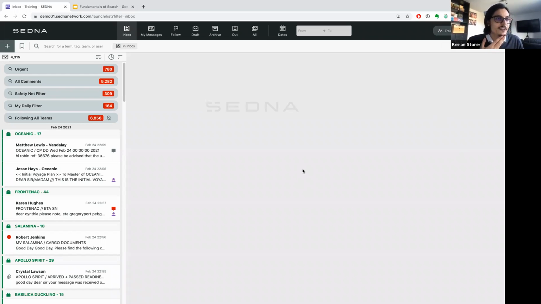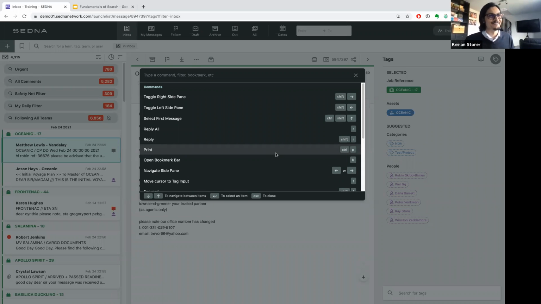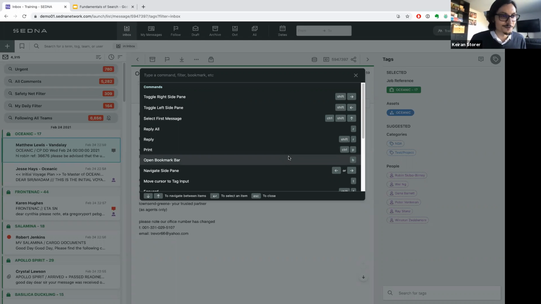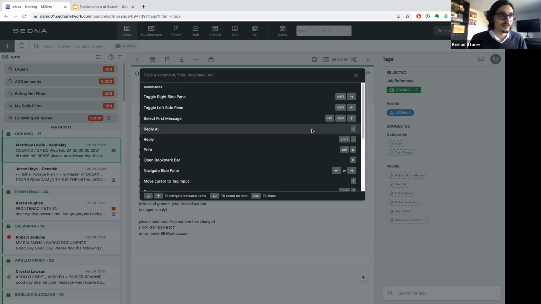Okay, a quick question: a key command to access search quickly was great. Where can I see a list of all key commands? Fantastic question. If you press Control J, or Command J on Macs, forgive me, it's been a long time since I've used anything other than a Mac, and I always forget what the Windows alternative is, this will bring up a context-sensitive list of keyboard shortcuts. Depending on what screen you're on, we'll show you the keyboard shortcuts available for actions on that screen. If we scroll down, we can see, for example, cursor to search with S is one we've recently implemented. There are a few to help you move the cursor focus around the screen without having to move your hand across to a mouse to click. There are also a few based on actions, like archiving, opening new messages, replying, etc.